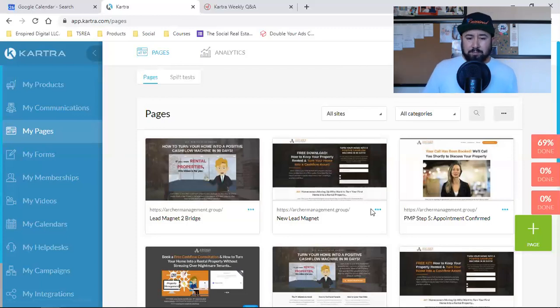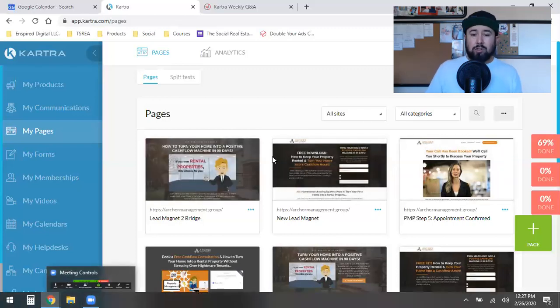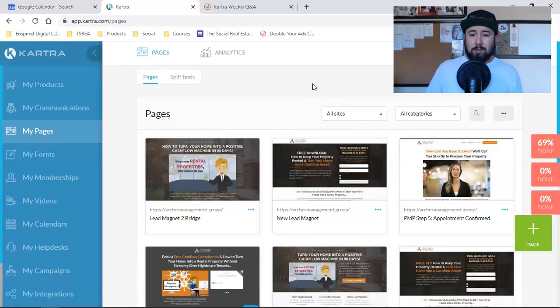So here's what I'm going to do. When I share it, the third option, all they do is go set up their profit with Kartra.online. They set up the 14-day trial first, and then they import the code, which is exactly what I'm going to show you. I'm in two different accounts right here. I'm going to package it all up in this account, and then transfer it to a different account, just so you guys can see how I do it.